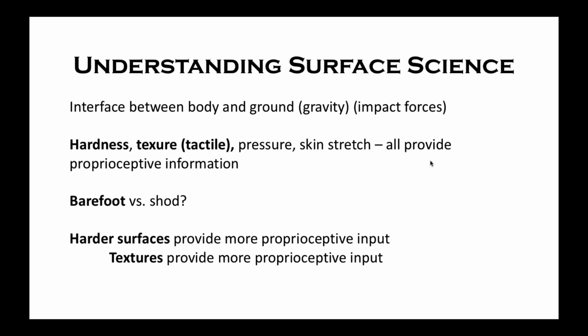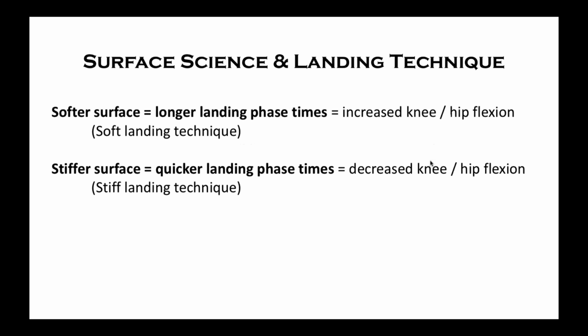Most important thing is that the exercises and the surface that you're choosing is going to transfer to the task at hand. So the ideal surface is going to be harder. Ideal surface, if you cannot choose one outside of where I'm going to talk about Naboso, would be a hardwood floor. To me, that's going to be the best environment because it's going to maximize the skin to surface contact. If you could integrate a texture, that would be ideal. So thinking harder surfaces, more texture is going to provide that proprioceptive input.